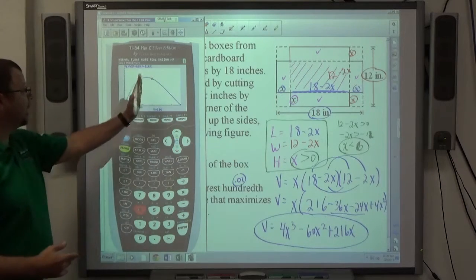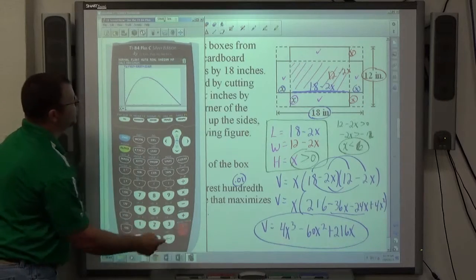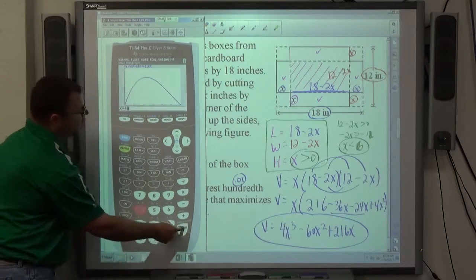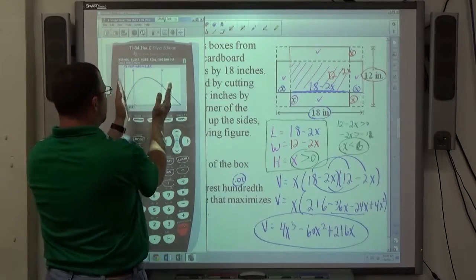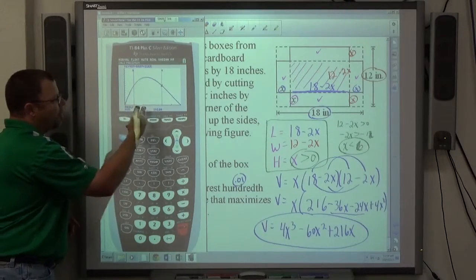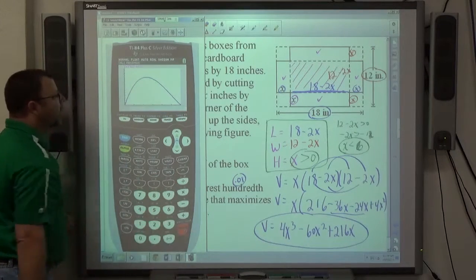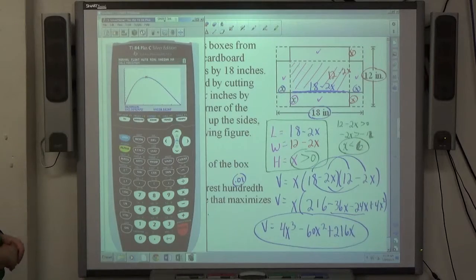I just need to pick something left of the answer. So I know that 1 is left of 2.2 or 2.3. I know 4 is to the right of 2.2 or 2.3. The lines that are drawn, the maximum should be in between them somewhere. And 1 and 4 were my boundaries. As long as I pick anything between 1 and 4, such as 2, it will pinpoint the right answer.